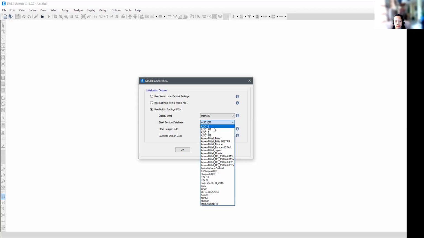But you have several choices here. You can choose any particular code or specification you would like to use for the steel section. You can use the American AISC, American Institute of Steel Construction. You've got the 14M or the 15M. I will be using the 15M in this case.